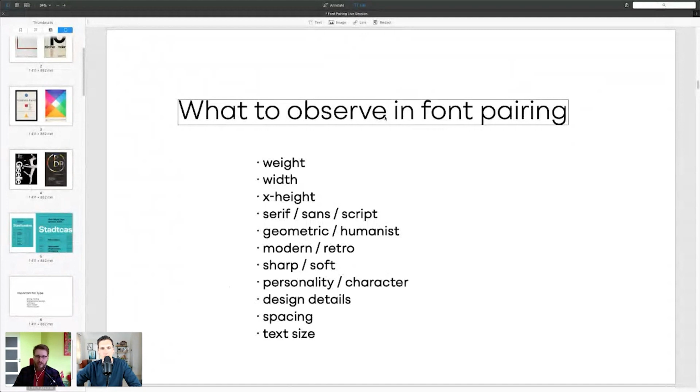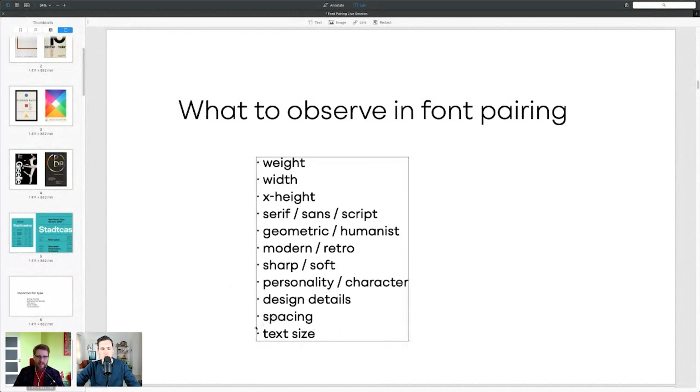The E closes very, very tightly. And in other fonts, the aperture is opened, there is a lot more white space here between the endings of letters. And this can be a detail, for example, that can contrast between two fonts or can be similar between two fonts. This is the thing that we also observe and decide what will work better.